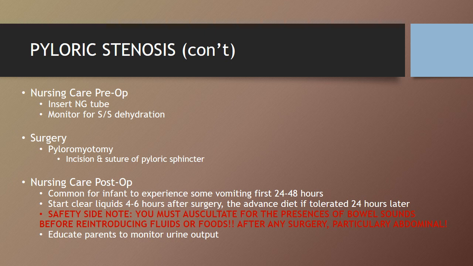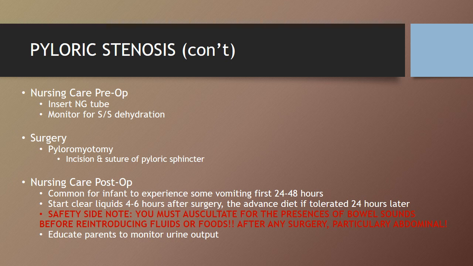Nursing care post-op: it's common for the infant to experience some vomiting for the first 24 to 48 hours, so let parents know. More than likely these kids are going to be in the hospital still, but if they see this themselves, let them know that it is common to see that.